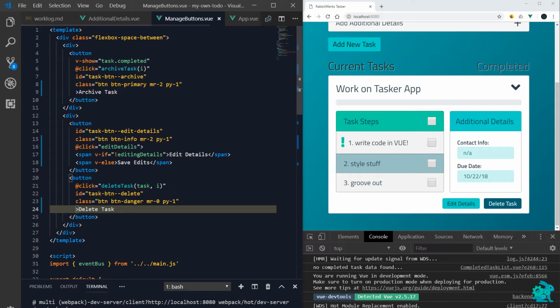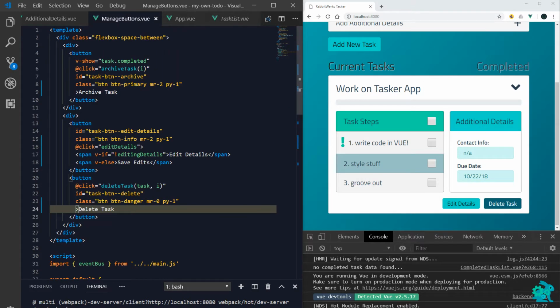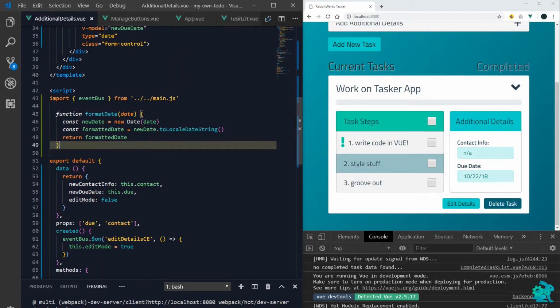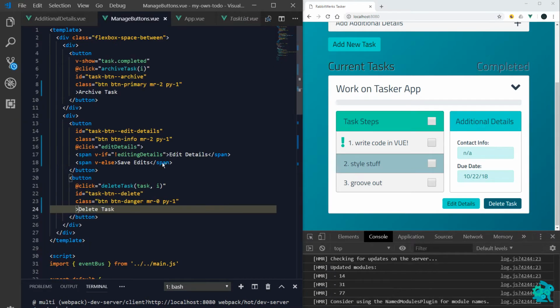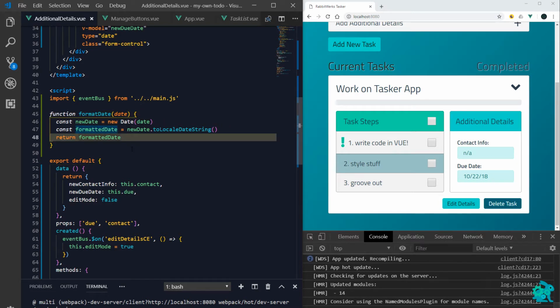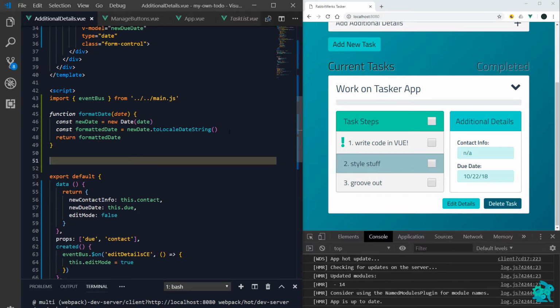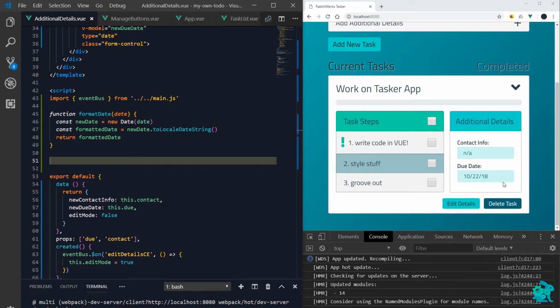All right. So we're gonna need to borrow this function for the time being, and we'll just put it in the additional details right here. Oops. There we go. Shift tab, formatted date.